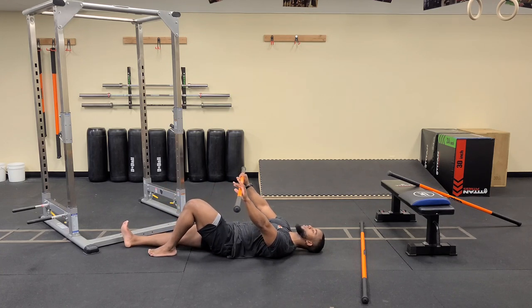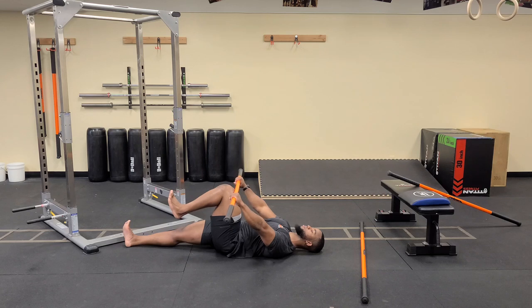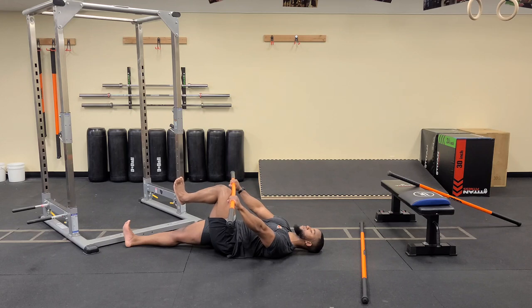Good, okay. Now we're gonna do an external rotation, okay. Arm straight, bring that left knee up to meet the stick, push up, okay, about 50%. Now I'm gonna externally rotate. Three, two, one, back to center, and down.